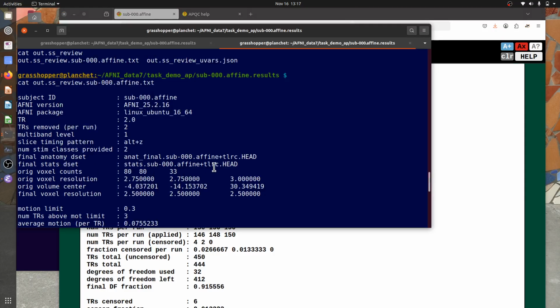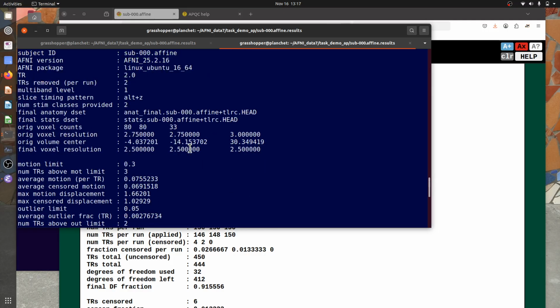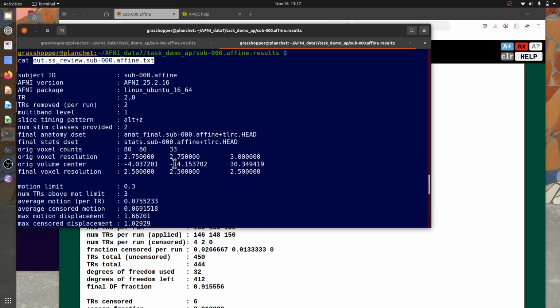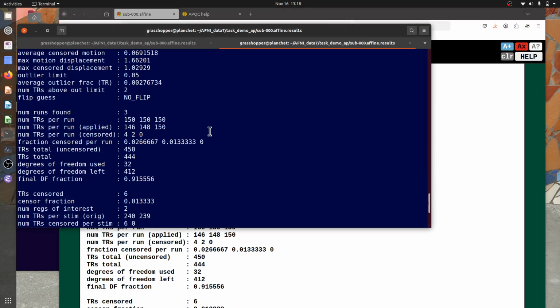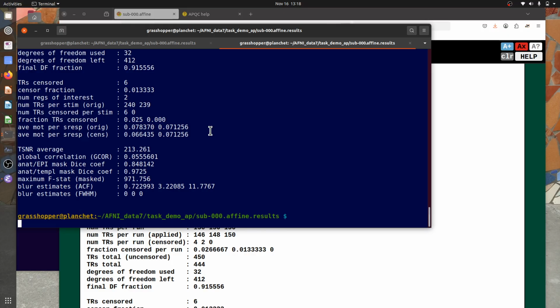We'll take a look in a different video about how we can use the fact that this is stored in a text file in the results directory to put all of this information in a spreadsheet for every subject. Each one of these labels here becomes a column, and subject by subject we fill in the row worth of information, and we also have a program to parse all of these and look for outliers or patterns or whatever we want from it, and that's useful. That's called SS Review Table, GenSS Review Table.